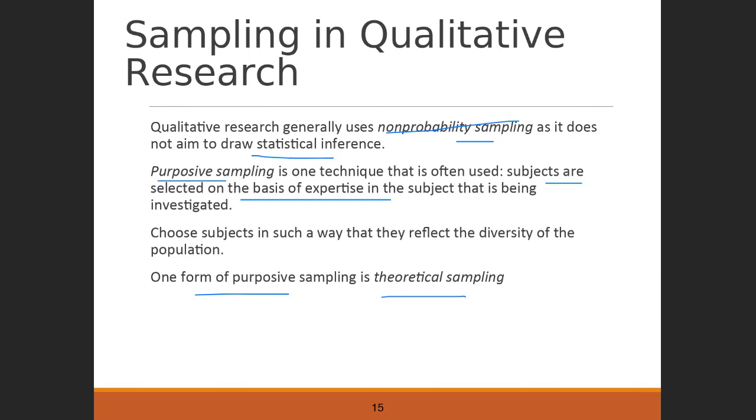So, what about sampling size in qualitative research? The general rule in qualitative research is that you continue to sample until you are not getting any new information, or you are no longer gaining new insights. Therefore, sample size may vary for qualitative studies. We discussed the same while discussing grounded theory, which refers to the idea that theory will emerge from data through an iterative process that involves repeated sampling, collection of data, and analysis of data until theoretical saturation is reached. Theoretical saturation is reached when no new information about the subject emerges in repeated cases.